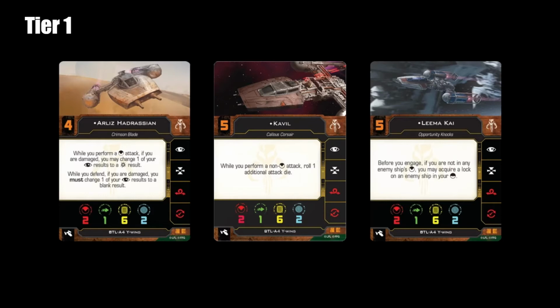Next up, we have Cavil. Now, Cavil is another one that now feels like a tier 2 pilot with a tier 1 damage output. One thing that makes it tier 2 is that Cavil immediately needs a turret upgrade. Cavil's ability is only active when you have a turret upgrade, and just having to put an upgrade in to make a pilot's ability work already makes it tier 2. But because you're adding an attack die, and anything that adds a die is very, very, very powerful to me, I think that makes it tier 1.